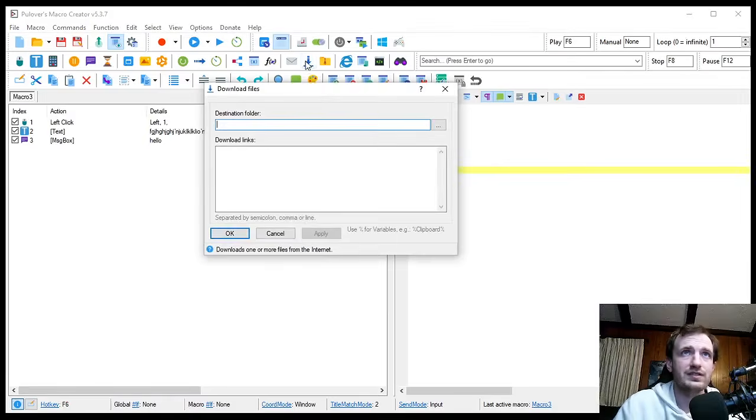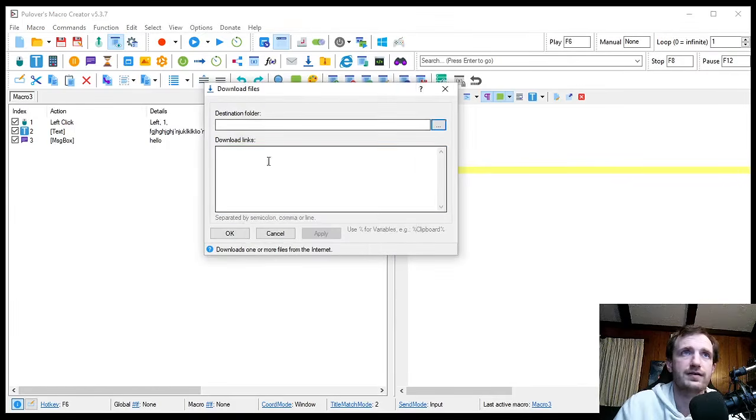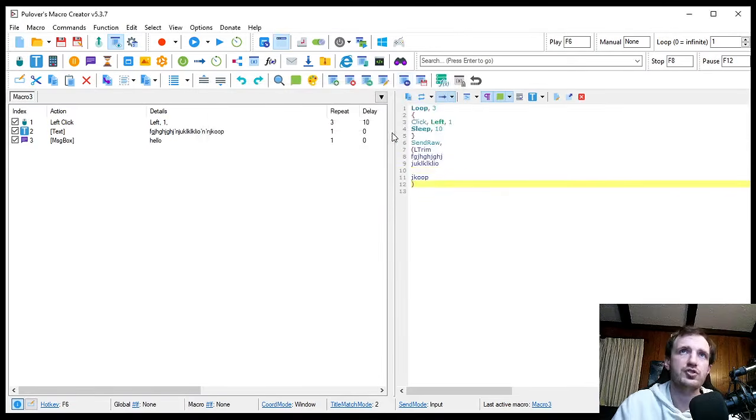Download files. Where do you want to get that file from? You've got Dropbox, that kind of stuff. What are the links? So maybe you just need to update some file every day from a website. That's very useful for work for sure. So we've got Internet Explorer down here. Fortunately, Chrome isn't really known for using COM. Well, actually, it's not at all. Only Internet Explorer is. So Chrome wasn't included in here.